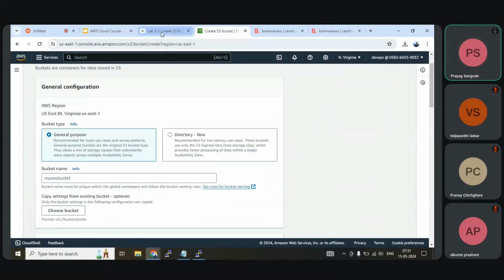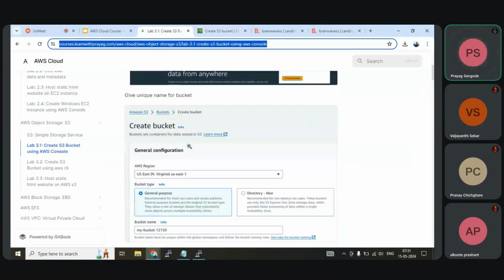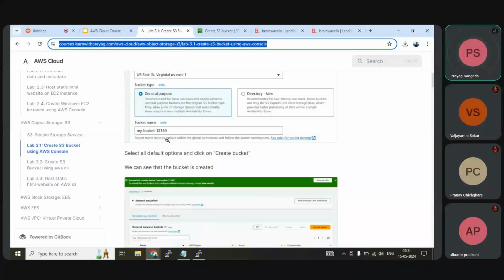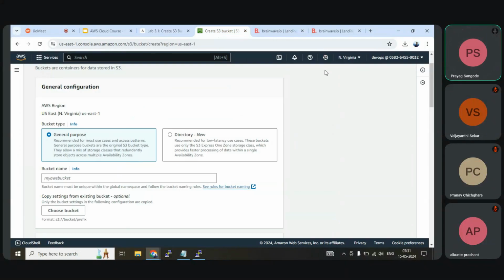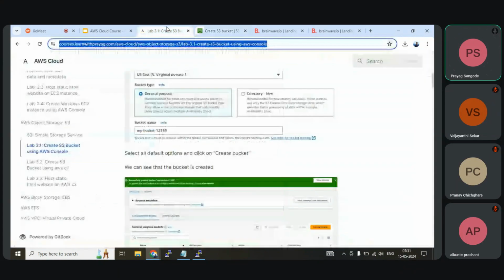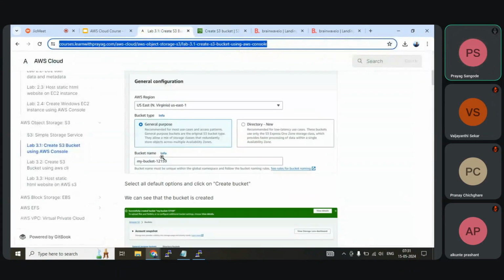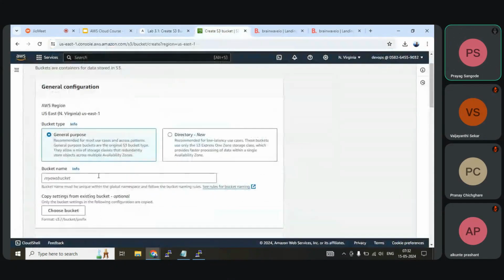Okay, let's follow the naming convention for the bucket. Remember, the bucket is a global resource. It is not specific to any particular region. It can be made available globally, and the name which we give to the bucket should be unique. So if everyone tries to give the same name, you won't get it. So give some different name to it.